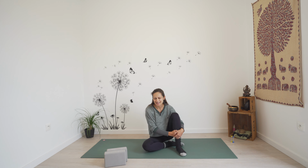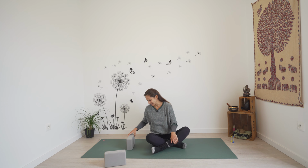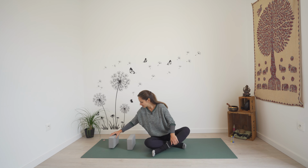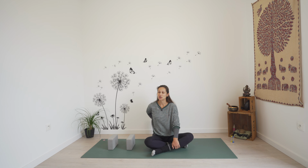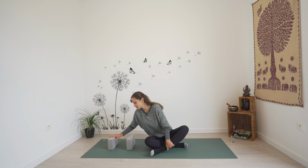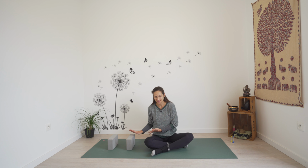For this class, you will need blocks for sure, but feel free to use any other props you need. We'll start with reclining bound ankle with blocks to support our upper body. So take your blocks, place them horizontally. The first block will land under your shoulder blades, and the second block will support your head. So take your time to settle into this pose.